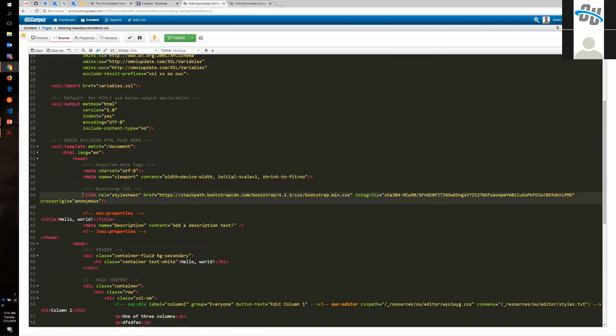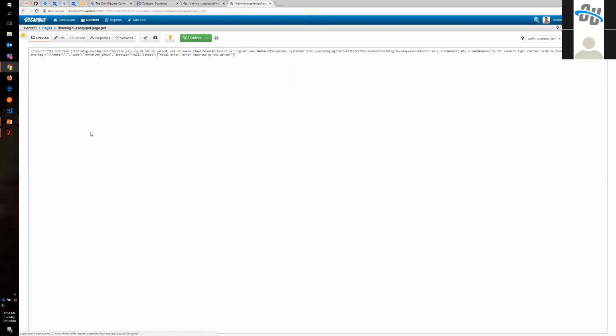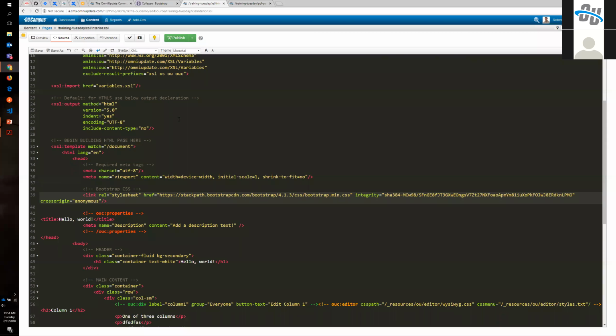Other common ones are link for CSS and image tags, and then inputs for forms and things like that. So those are some other common ones that you'll see. And so that's all great. So after I fix that, I'm going to save it, and then preview again. And now you'll see that all of a sudden I've got my HTML output. So I'm almost halfway there in a way.